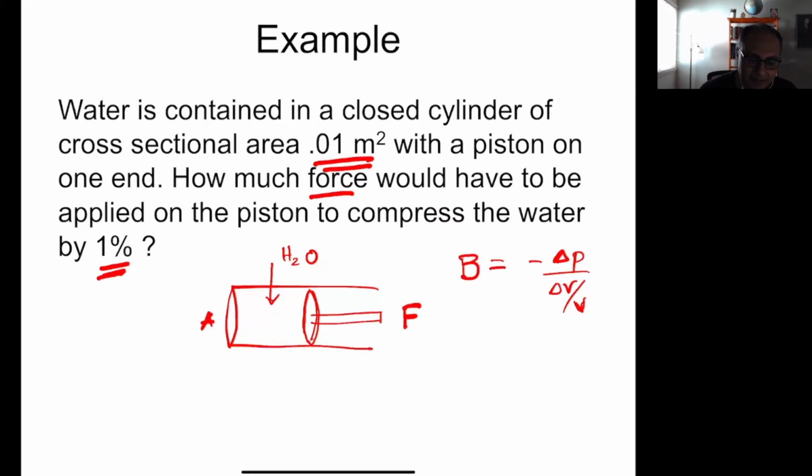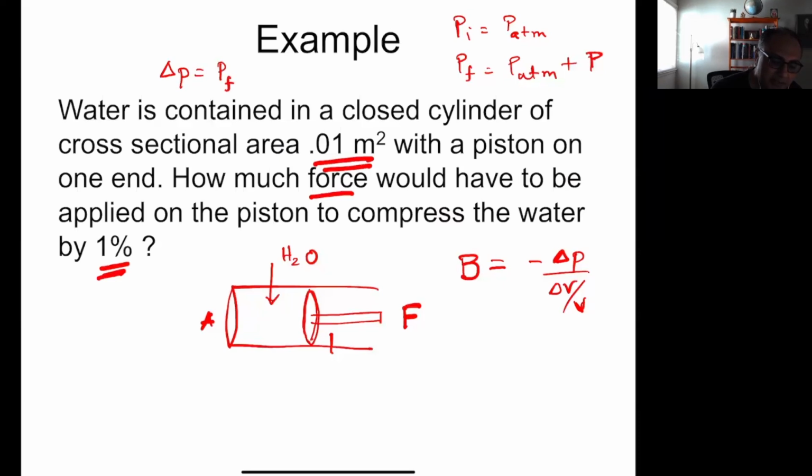All right. Now, let's figure out the delta P. Before you started squeezing, the pressure over here would just be the atmospheric pressure. So P initial would just be the atmospheric pressure. And then after you applied that force, the new pressure, P final, is going to be atmospheric pressure plus whatever you added, because the atmospheric pressure continues to exist. Plus, let's say P is the pressure that you applied. That makes sense? So what is the delta P, the change in pressure? The delta P is going to be P final minus P initial.